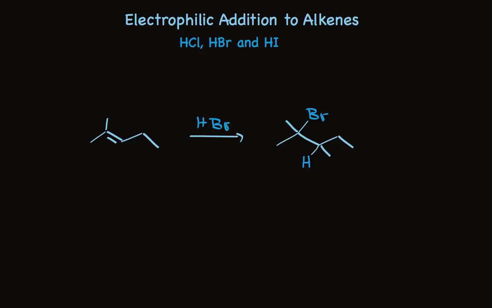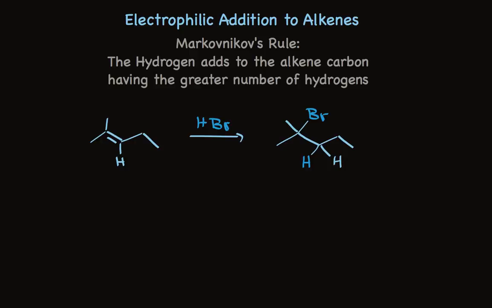When this alkene is treated with HBr, the product I've shown results. You see that the regiochemical preference, the position selectivity, puts the hydrogen on the carbon that already has a hydrogen. This is often observed for electrophilic addition when hydrogen adds, and is summarized by Markovnikov's rule. That general rule states that the hydrogen adds to the carbon that already has the greater number of hydrogens. In this case, one carbon has a hydrogen, the other has no hydrogens. And the addition shows high regioselectivity.